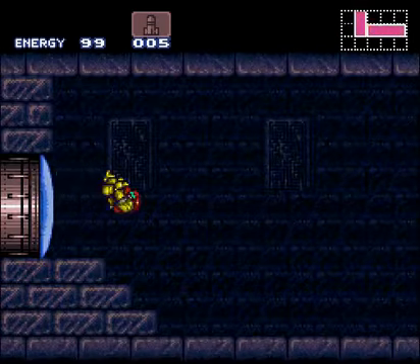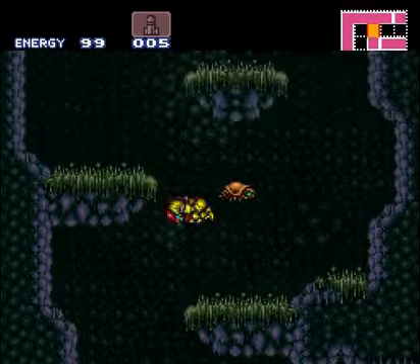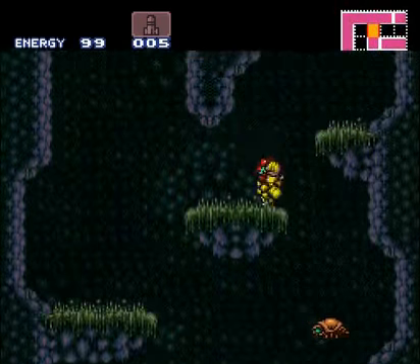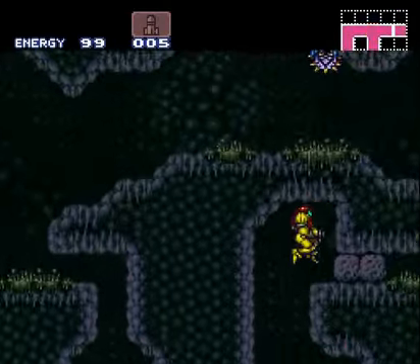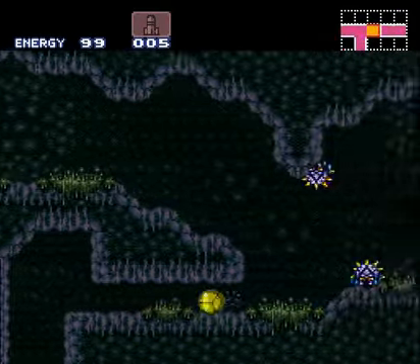Morphing Ball, missiles, and bombs. These 3 items make up the core of Samus's exploration abilities. Coupled with her natural ability to wall jump and bomb jump, you can get most anywhere in the game world with just these items. Skipping items is the basis for Super Metroid challenge runs.